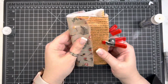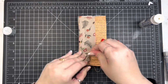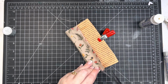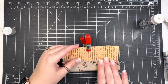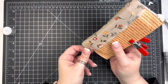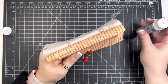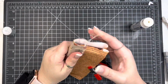And I was trying to also make sure that I had the same amount of fabric on the front side as on the back side. And then after I had already glued part of it down, I realized it was just a little bit too wide. So I went ahead and used my scissors here, and tore off those bits. And I'll save those little pieces of fabric and either use them on the cards or in something else. I like the frayed edge, so I'm just leaving those little strings hanging on there, but you could certainly cut that off, or like I said, cover it with lace or whatever. So again, just going around in sections here, doing the spine, and then doing the other cover, adding the rest of this accent fabric on there.